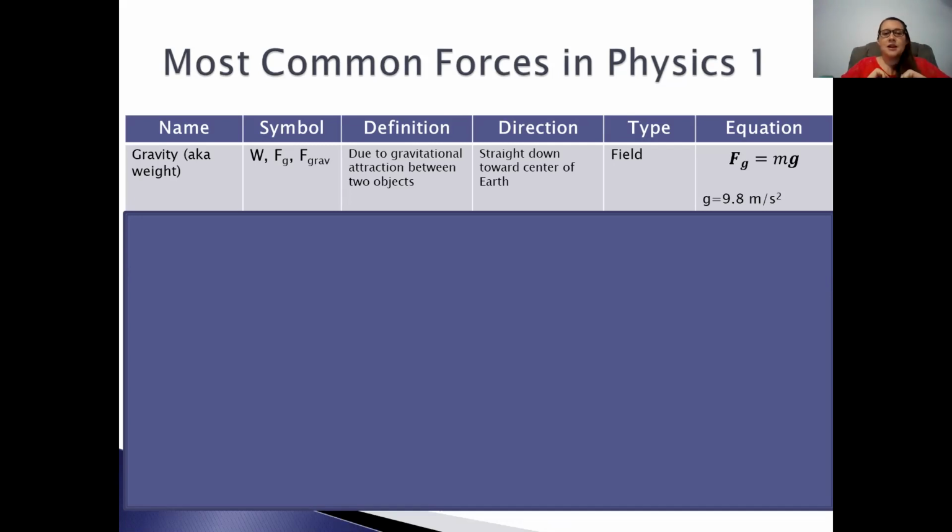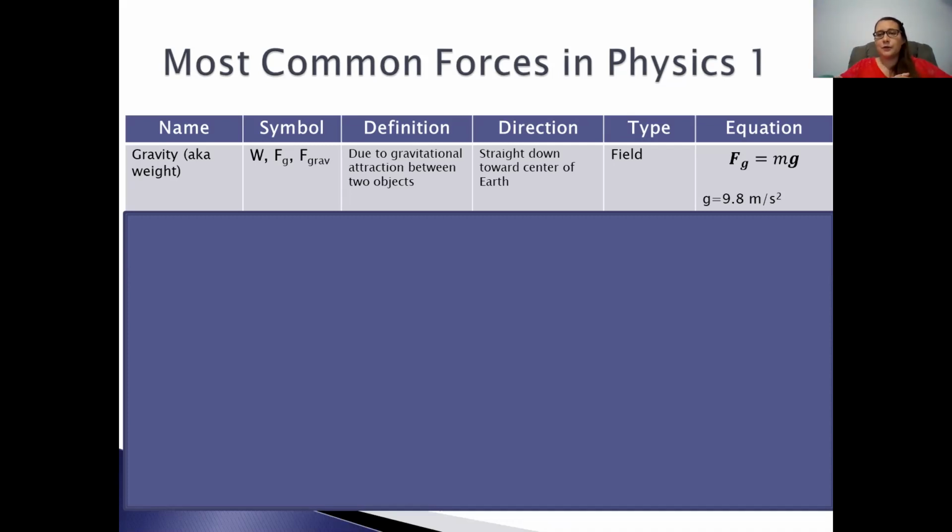Don't worry about it. So everything that has mass has that force of gravitational attraction. And the direction of that, since typically we're talking about problems on Earth, is straight down towards the center of Earth, but really it's towards the center of whichever object you're talking about. So towards the center of me, or towards the center of the sun, whichever the object is, the direction of gravity is towards the center. Like we said already, this is a field force, so you don't have to be touching the Earth or touching the object in order for it to still have a gravitational pull on you.